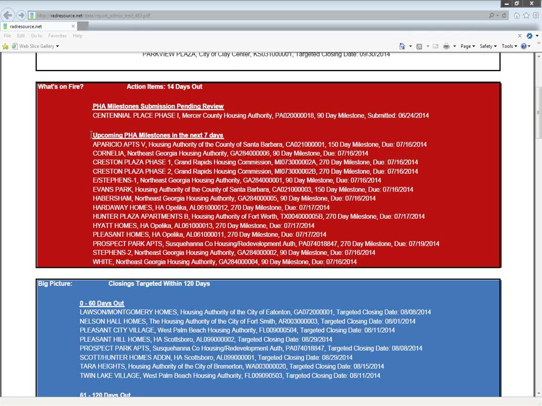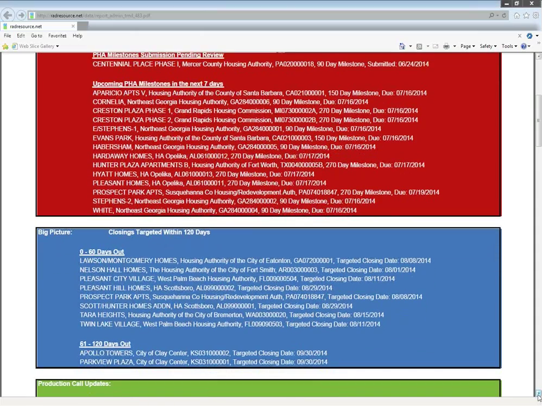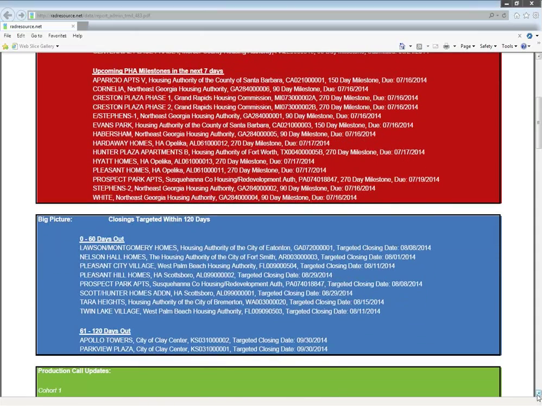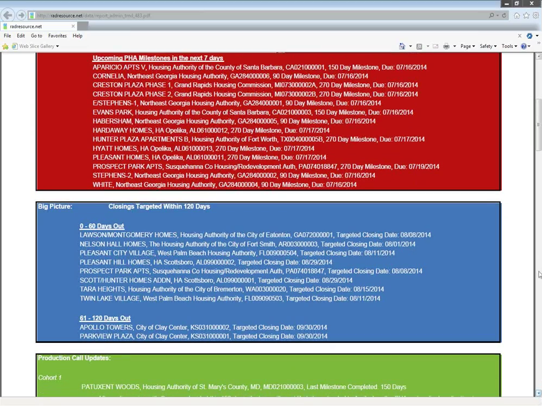The second are those milestones that are upcoming in the next 7 days. Between you and the housing authority, you've agreed on the housing authority meeting certain milestones by a certain date. This is a list of what's coming up in Jen's portfolio over the next 7 days. By being proactive, you can do two things with this.